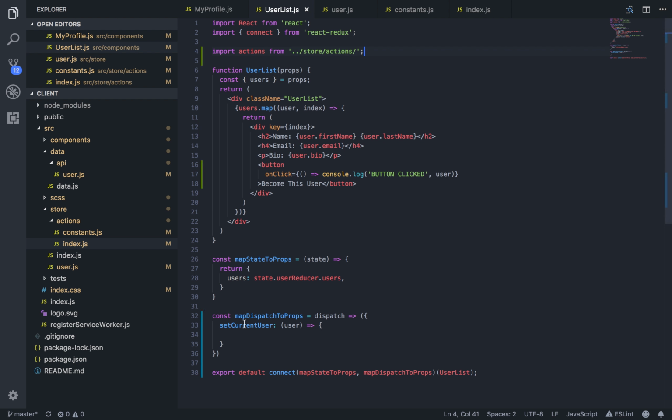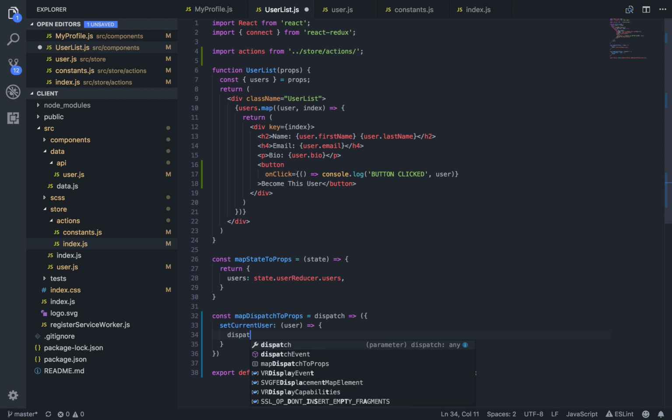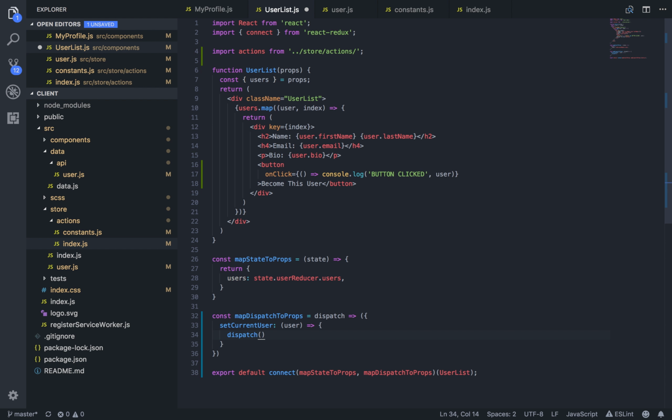So we're going to say dispatch, and then actions dot set current user, and we need to pass in the user there. That I think should work.